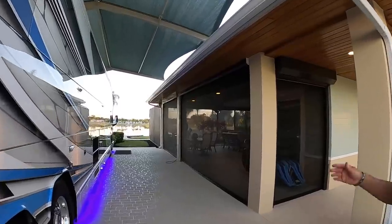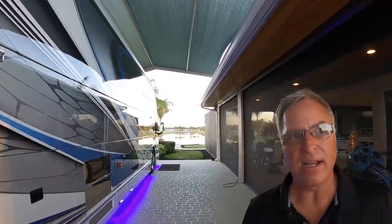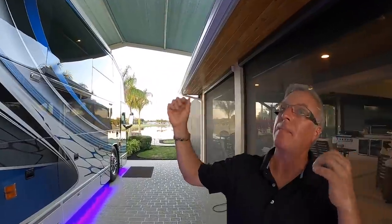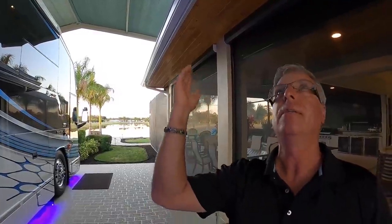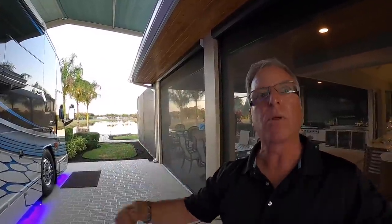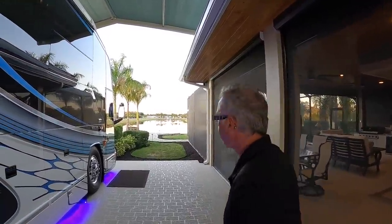Nice. So having the coach cover, again, is just phenomenal. What a great idea to have something that is not permanent. The cover itself, the stanchions are permanent, but the canvas allows some air to blow through it, and you get a little bit of rain, but you walk out here and it's raining, you don't just get drenched. Very cool.